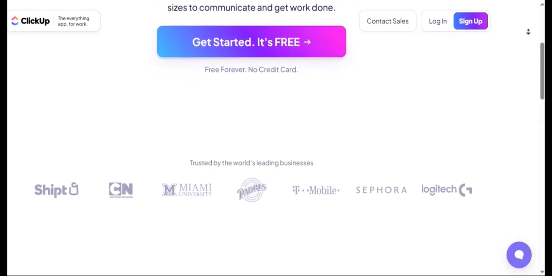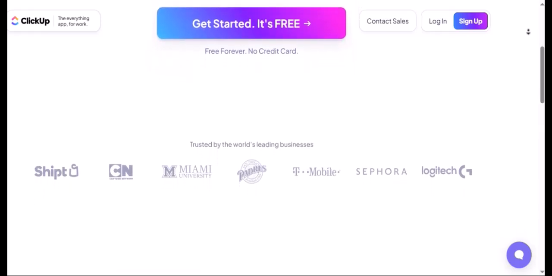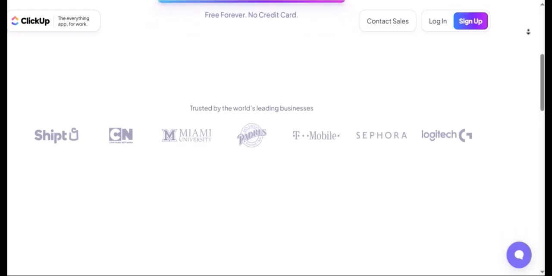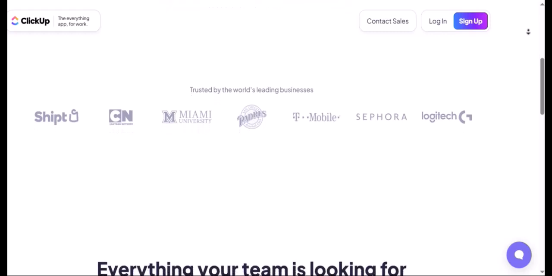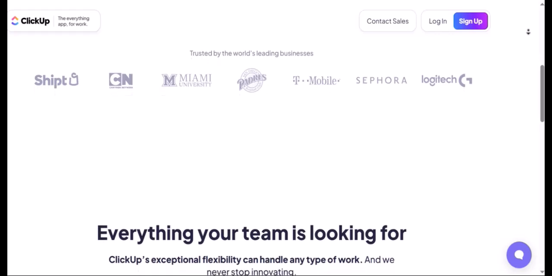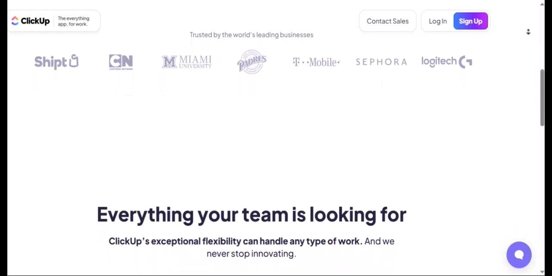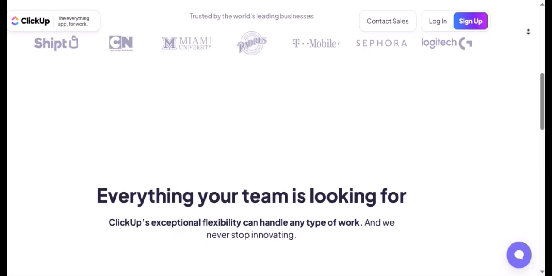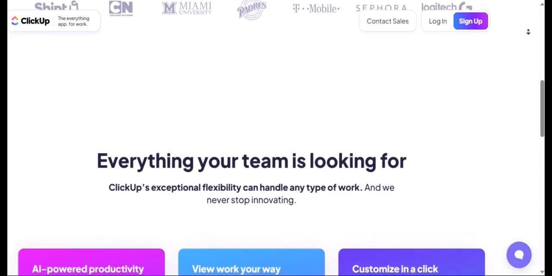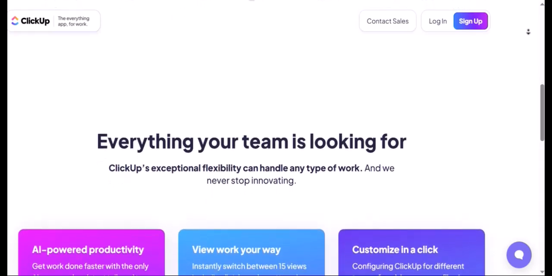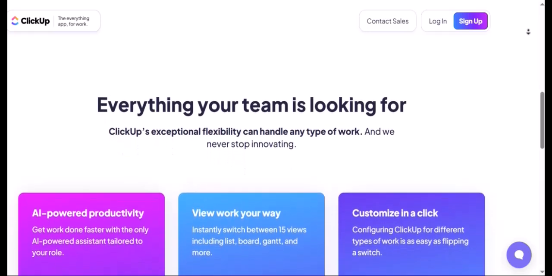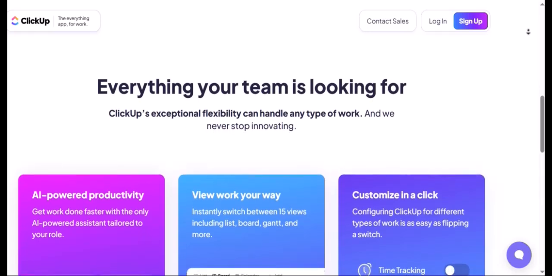As a project management expert, I can tell you that ClickUp is designed to be the central hub for all your work, regardless of your industry, team size, or preferred methodology. Think of ClickUp not just as a project management tool, but as a customizable operating system for your entire business. It aims to replace multiple standalone applications, your task manager, document editor, chat platform, reporting tool, and more, by bringing their core functionalities into a single, interconnected environment. Let's break down the key capabilities that make ClickUp so versatile.